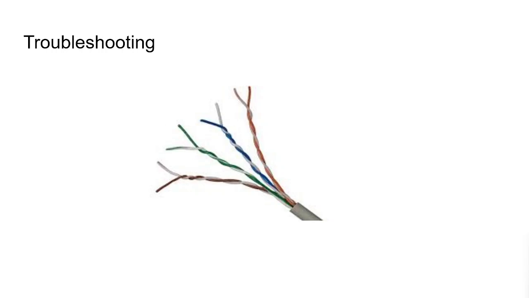There are also things like open circuits. Let's say a nail somehow penetrated through this cable right here. That's an open circuit. You're going to have a lot of signal loss. The signal won't be able to reach because it gets infused into the nail, or whatever's causing the open circuit. If you cut the wire, the signal's not going to be able to pass through.